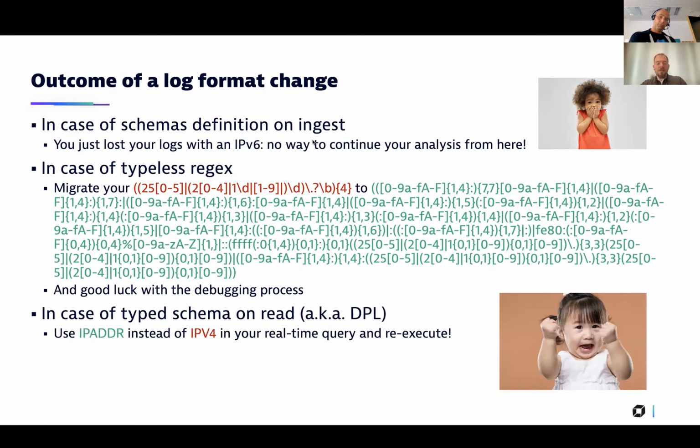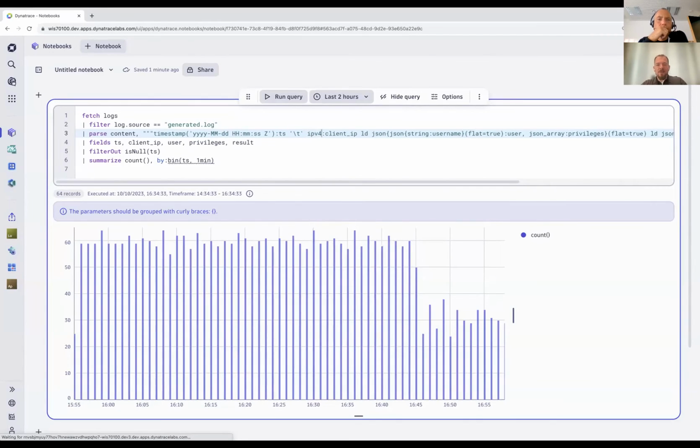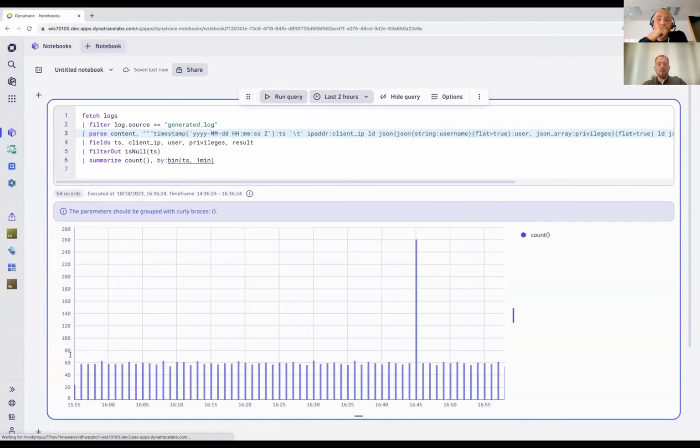We will only change the pattern that we will have, or what we had. If you remember, we had the IPv4 matcher set in our pattern. If we change it to an IP address, for example, which includes both IPv6 and IPv4, everything will turn back to normal, which means that, let's make this adjustment here. Instead of IPv4, now we have IP address, and we run this query again. We will see that the logs are normalized. We have the same baseline, and we see some kind of suspicious activity here as well, which means that we actually can continue the investigation.